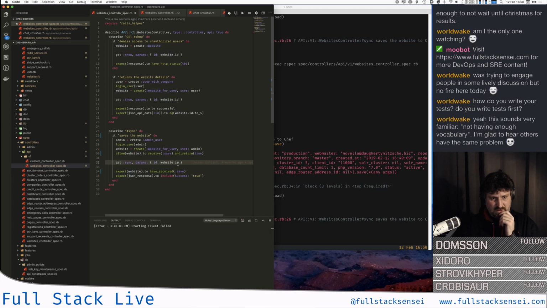The controller will create its own object, its own local instance. Have I deleted too much here?